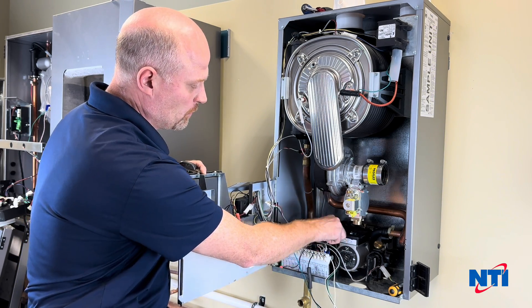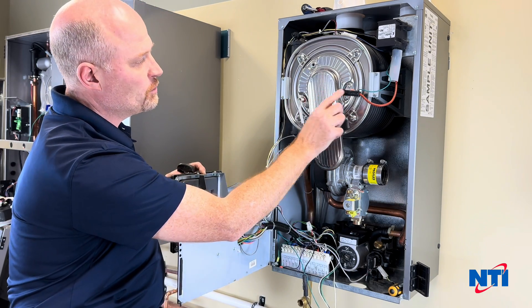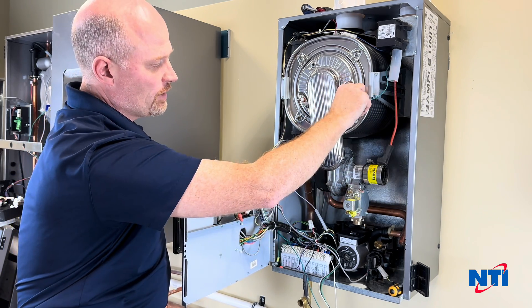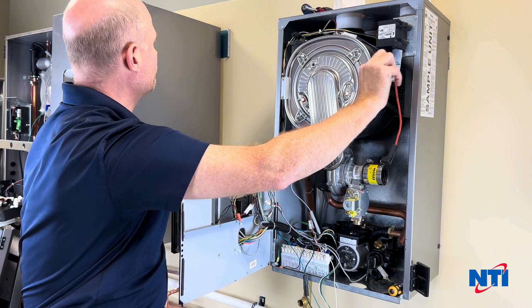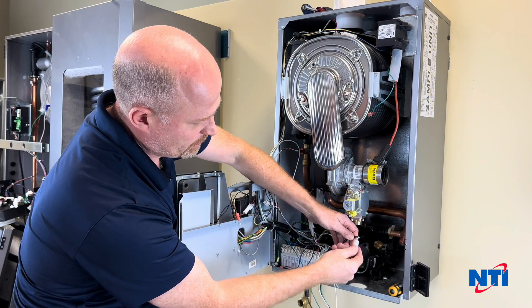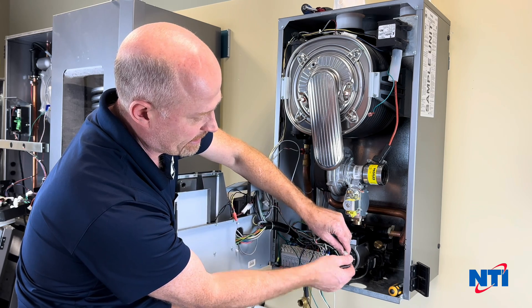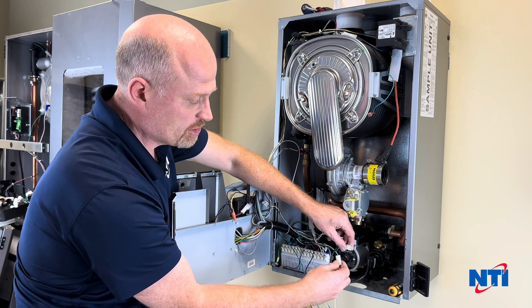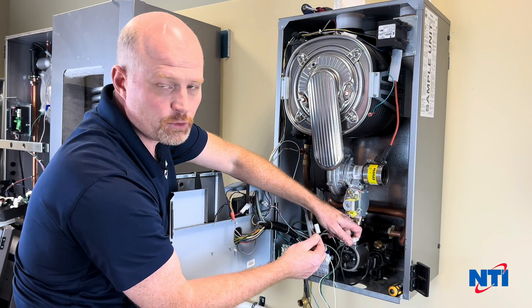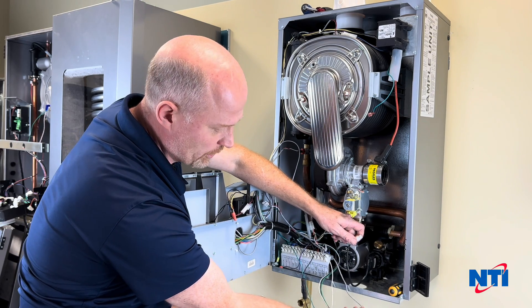There's one on the pump here that you're going to want to disconnect. There are two wires on the burner door — your flame rod, your igniter, and the ground wire for the igniter. Down on the IWC itself you've got the return pressure temperature sensor on the right hand side — disconnect that. Use caution when reconnecting these wires; it is possible to crisscross the flow sensor and the return temperature pressure sensor, so make sure you push these to one side and leave them where they're going to reconnect.